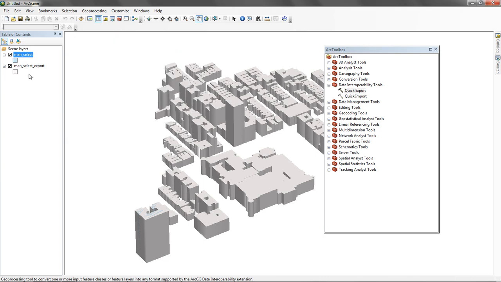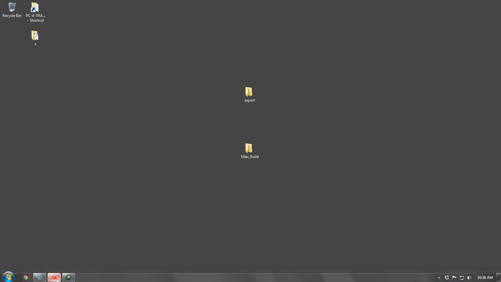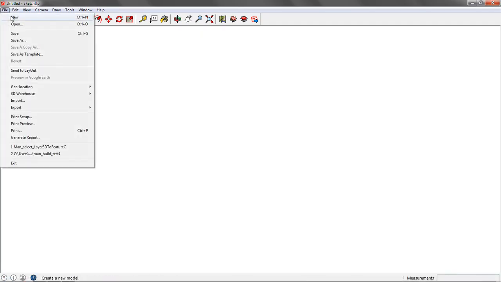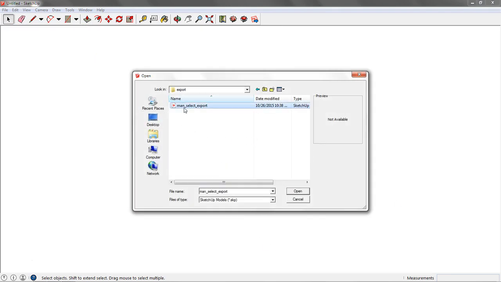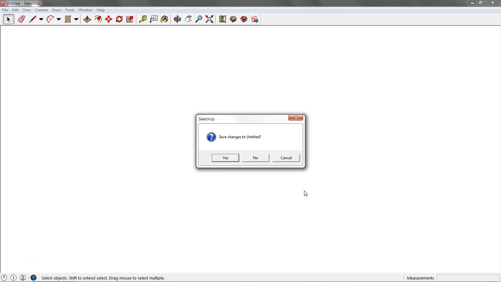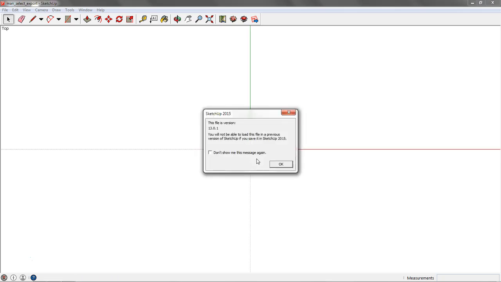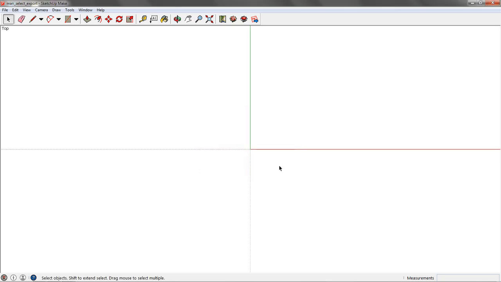Okay, so we're essentially done now in ArcScene. So I'm just going to go ahead and collapse this, and I'm going to go into SketchUp. I have that open, and I'm just going to say File, Open, and I'm going to point it to my export folder now, and I should see my file, and importantly, it has a file size to it, so it looks like it processed, and I go ahead and say Open, say no, and that's okay. And as it drops in here, we should be able to see it in 3D format in just a moment. So I'm going to zoom to layer and get this all set up.